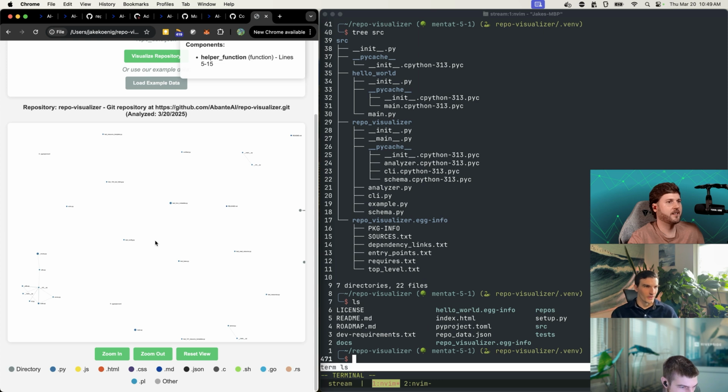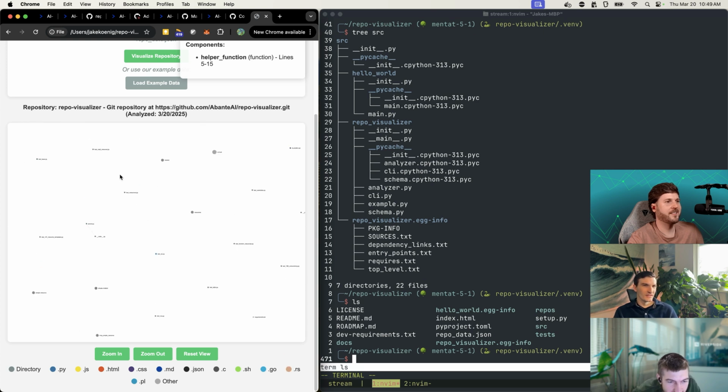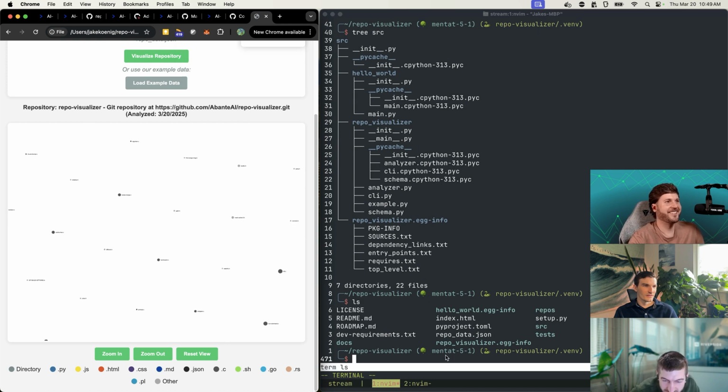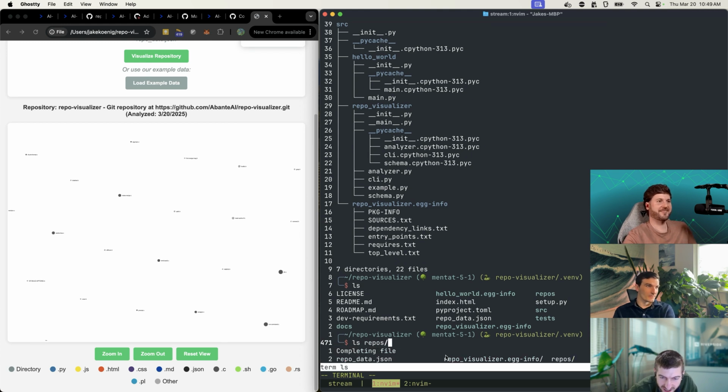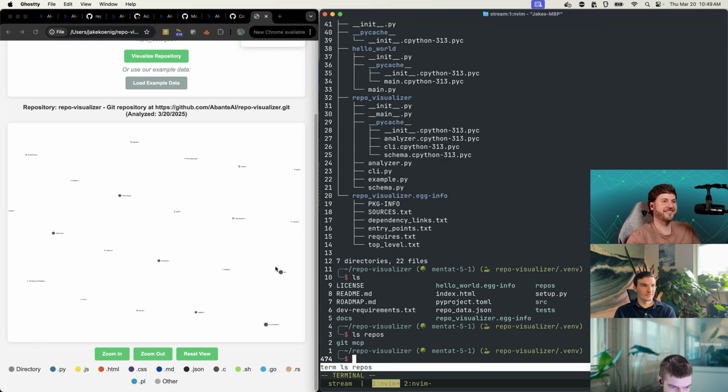I've got some Go and Rust and Shell and C, all sorts of different languages. Oh yeah. Okay, so it must have picked up these repos that I checked out in advance to potentially analyze. And I guess it doesn't know how to do the references for these other ones, so there's no lines.